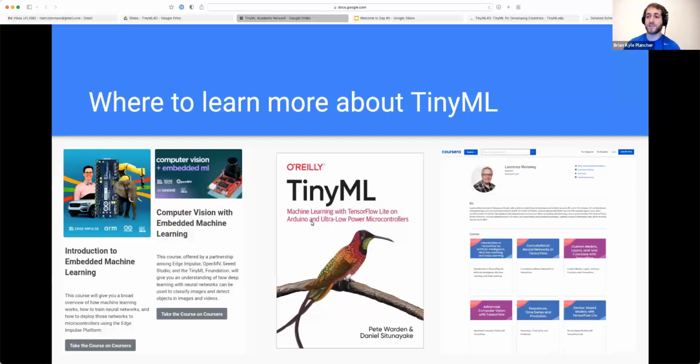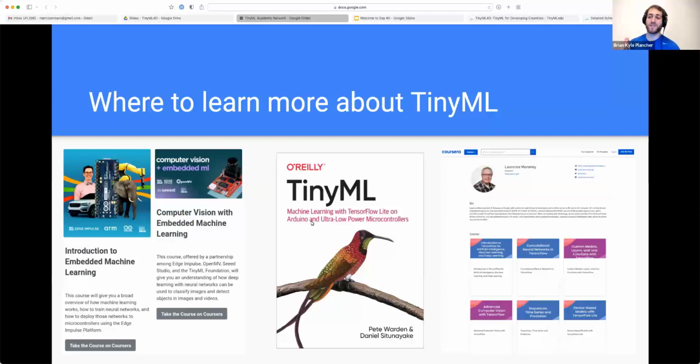I was going to point out the TinyML book, but Mark already got to that. I think Pete will tell you that some of the code now has gotten a little bit more outdated as the book's a couple of years old, but there's a huge list of errata as well on the book website. So if you find that a piece of code in there is not working or the link is broken, there's actually corrections for most of it. And then I just also wanted to point out that if you just Google Lawrence's Coursera courses, there's like 15 of them on all different topics of learning machine learning.